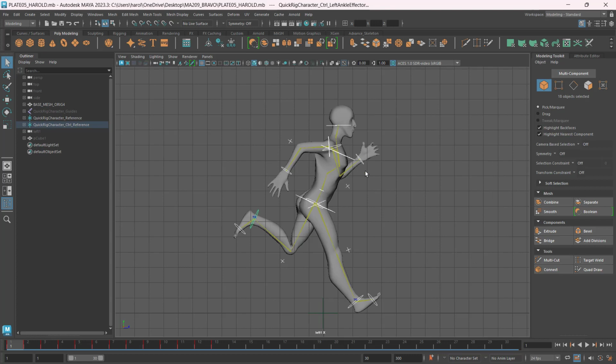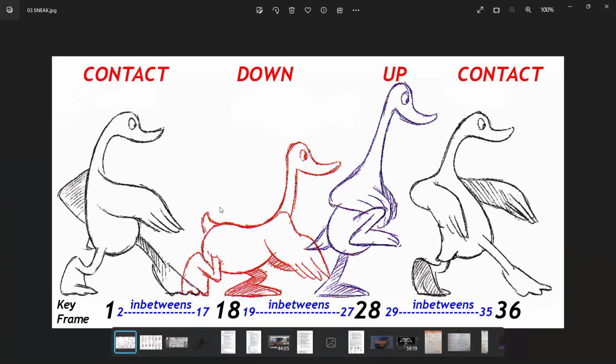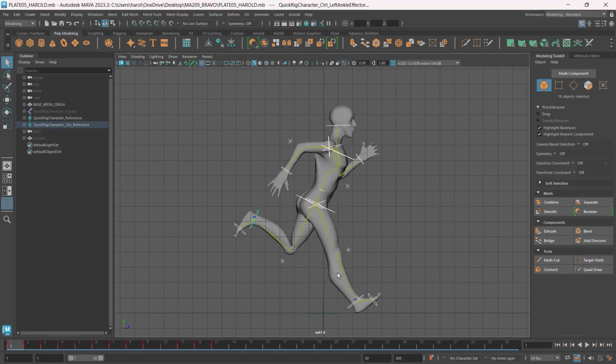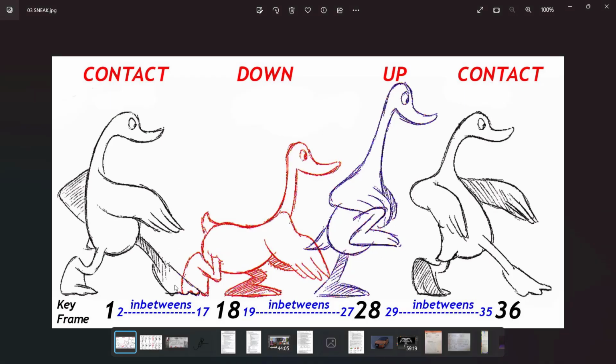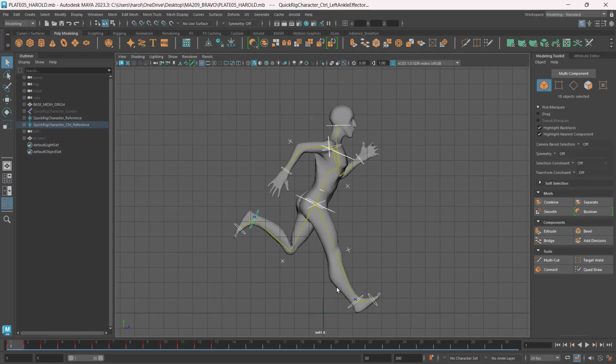Saving my work, Control S, and then I have this view. Only difference is the foot that is up front. The foot up front here is the opposite foot, right? This character is having its left foot outside, while mine is the right foot.